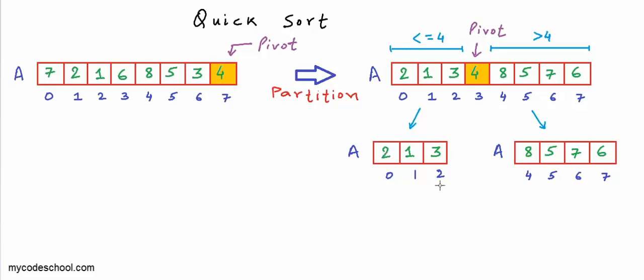But now how do we sort these two sublists that we have created? We can apply the partitioning logic once again and break the problem even further. Let's say first we want to work on this left sublist. So we choose a pivot and then we rearrange this sublist such that all the elements lesser than the pivot are towards left. 3 is the largest in this sublist, so this arrangement is actually satisfying the condition. And this problem will actually have only one subproblem.